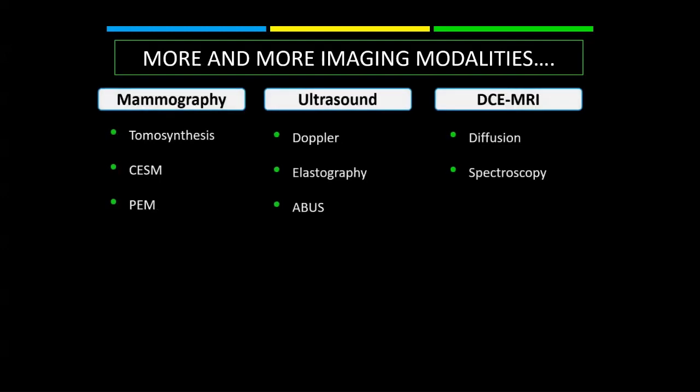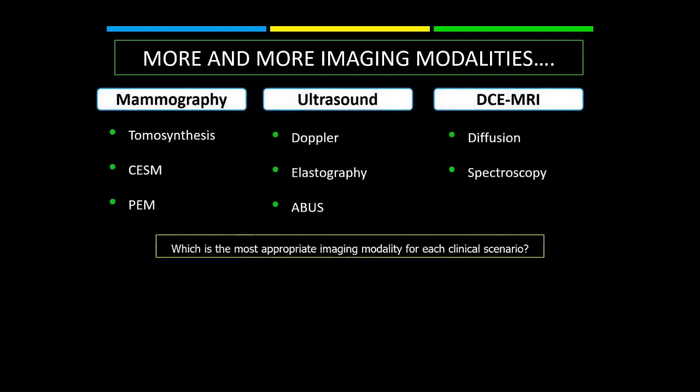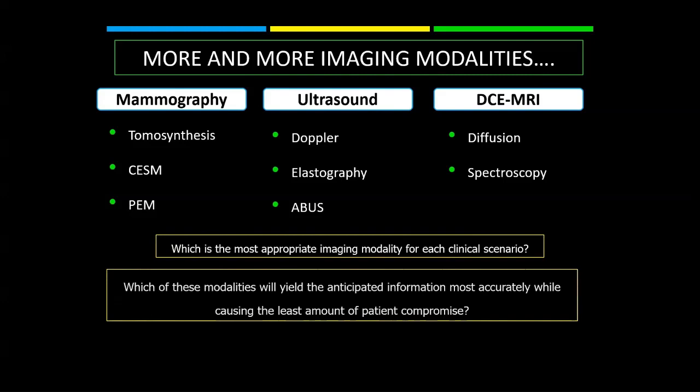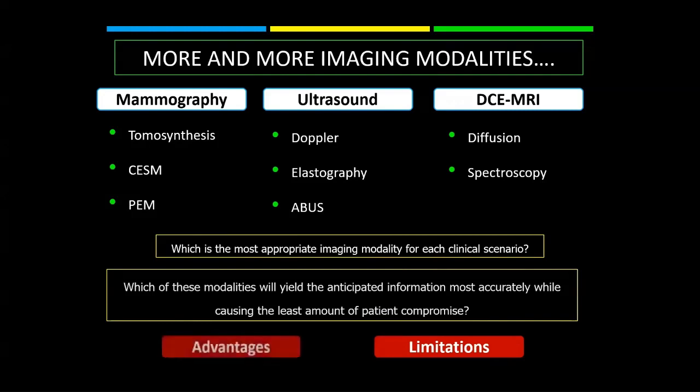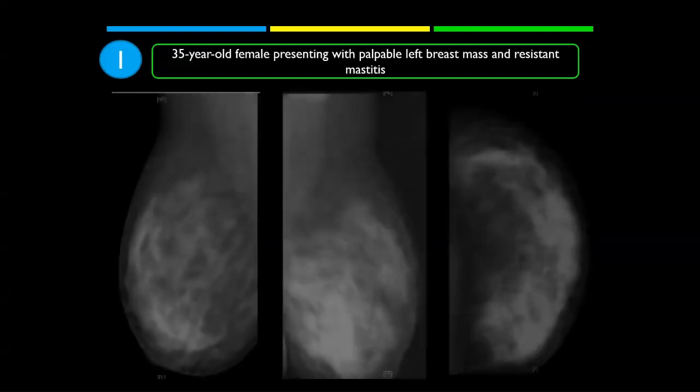And now that we have more and more imaging modalities in hand, it has become a real challenge to choose which is the most appropriate imaging modality for each clinical scenario, and it has become a challenge too to choose which of these modalities will yield the anticipated information most accurately while causing the least amount of patient compromise. And I think to do this, we should be acquainted with the limitations of these imaging modalities even far before we know their advantages. And from this perspective, I'm going to discuss with you today the inflammatory breast disorders.